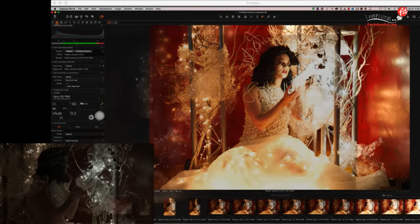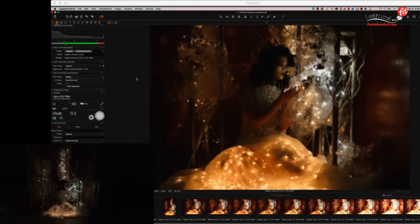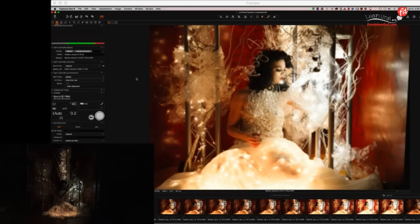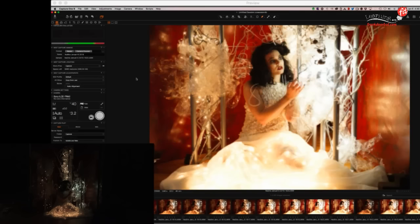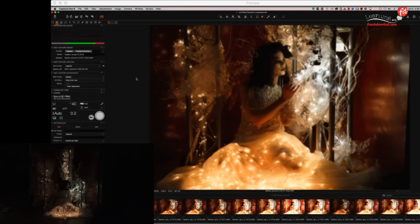As you can see, this is pretty tricky because the camera also responds to the flickering lights. So this is just go with the flow, and thanks to the EVF I can exactly see what I'm doing and now know I'm a little bit overexposed, and as soon as the image comes in you can see it. I'm now underexposed. It just depends on when the lights are flickering. Awesome.